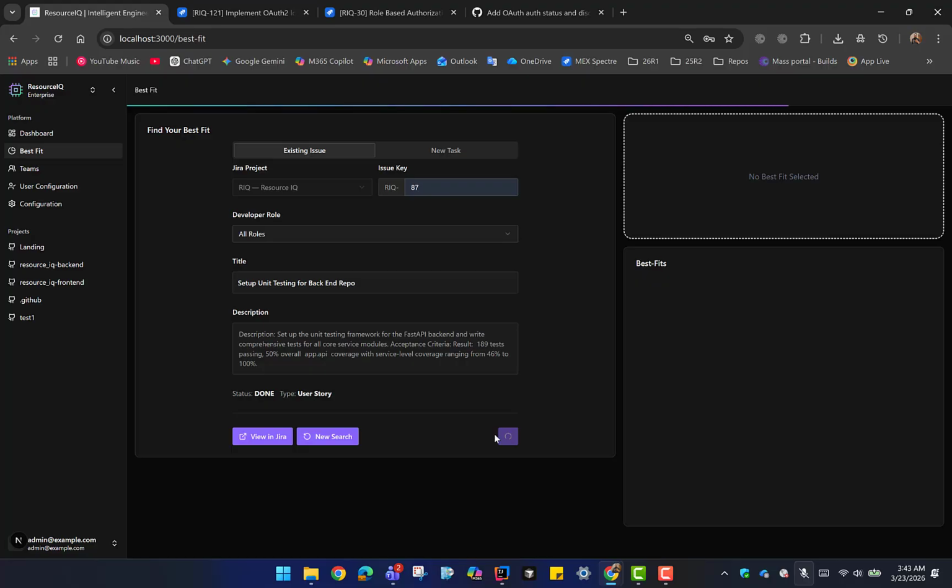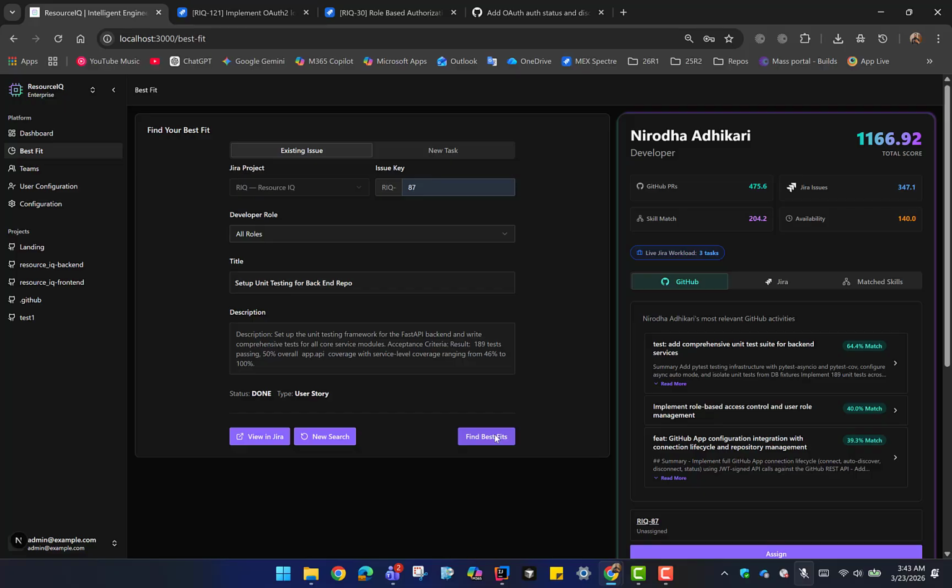Once you load those details, you can click on this find best fit for this task button. It will characterize and analyze all the details in the Jira task, and give us a best fit list according to the score that we have given. As you can see, for the initial setup for unit testing for the backend repo, it gives the best fit for the task.